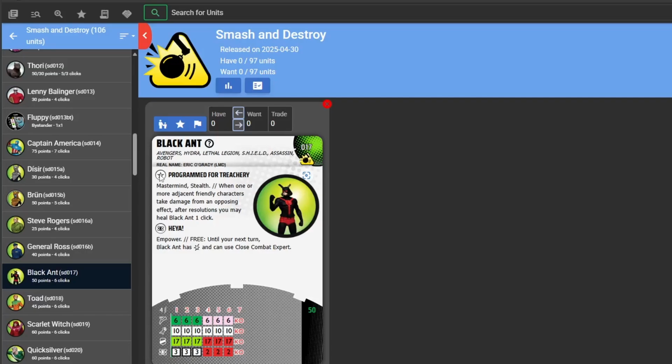Our trait is Programmed for Treachery. Mastermind Stealth. When one or more adjacent friendly characters take damage from an opposing effect, after resolution, you may heal Black Ant 1 click. That's pretty good. We are 50 points for 6 clicks, 4 range and 1 bolt.